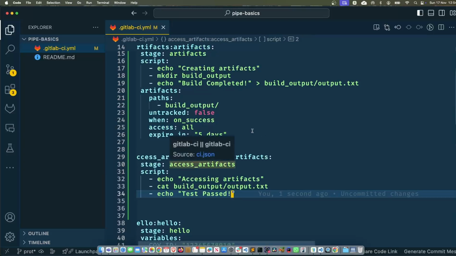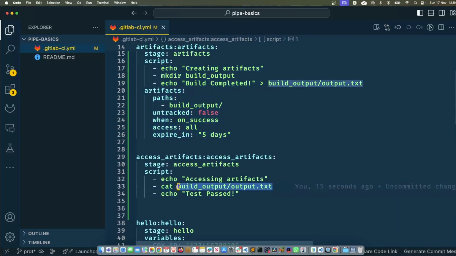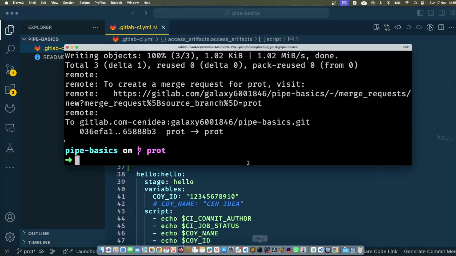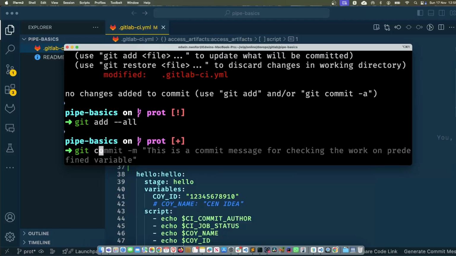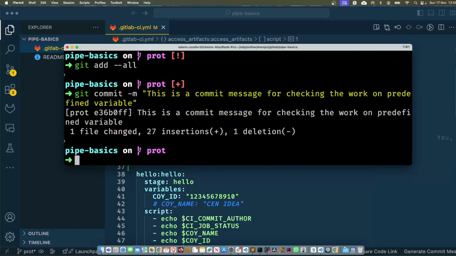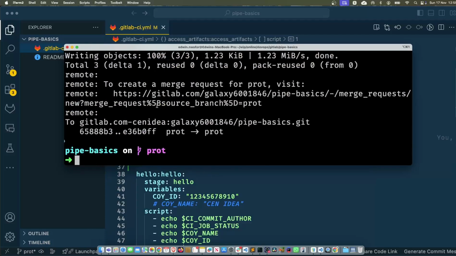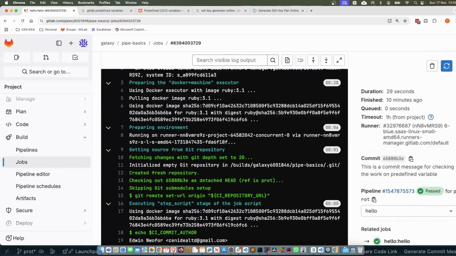The most important thing is to gather the artifact, but once it's gathered, this artifact will be available for all to see. So now let's go in here and check in this code and see what is going on. I'll do git status, then git add, then git commit, and then push origin prod. Maybe it's time to change this branch name anyway, but for now let's crack on. Let's go back into this thing here and see what is going to happen.